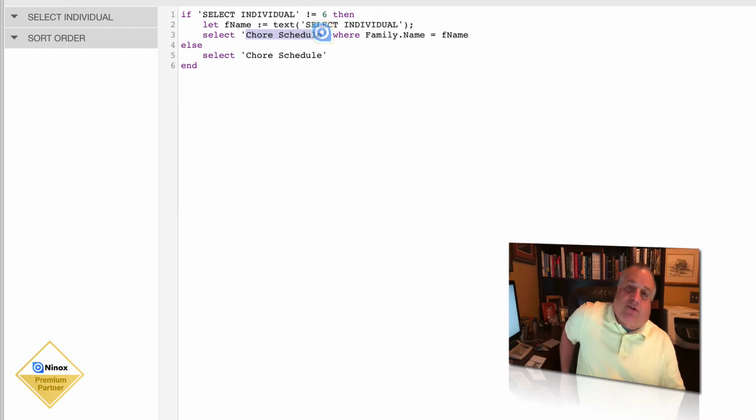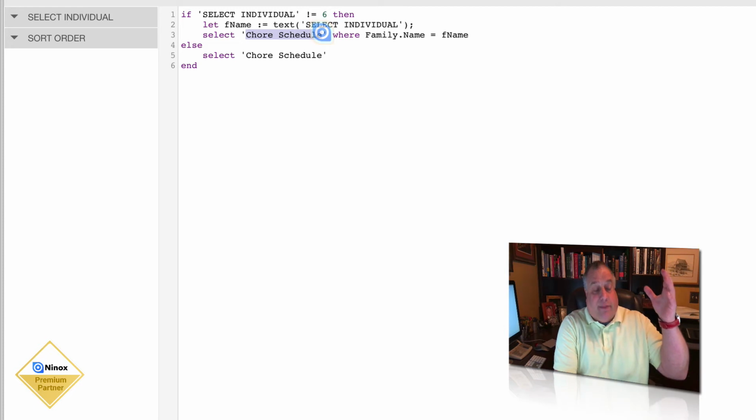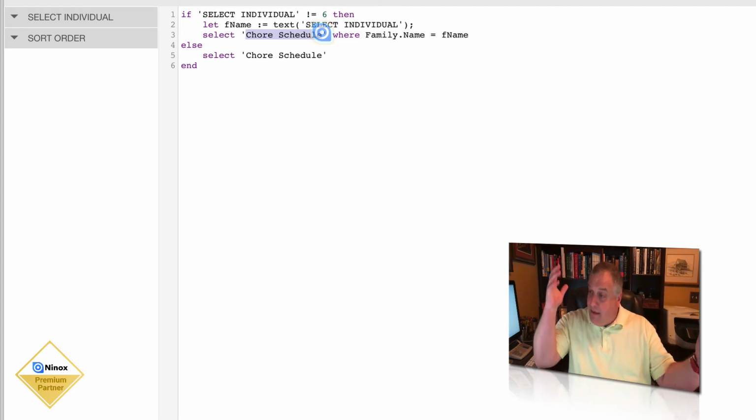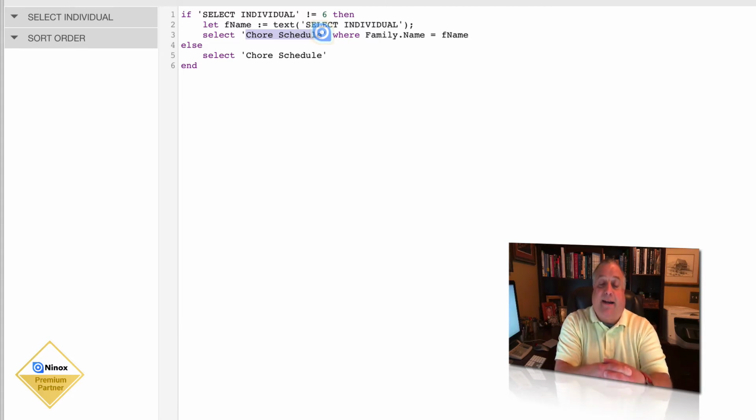Remember, the chore schedule table is where the things that needed to be done and the people that do them come together. We call that an assignment. Now remember, we have selected a specific individual. That individual was selected in the Select Individual choice field. And as I said, that choice field took on two values: the name of the individual and the numeric code of the individual.